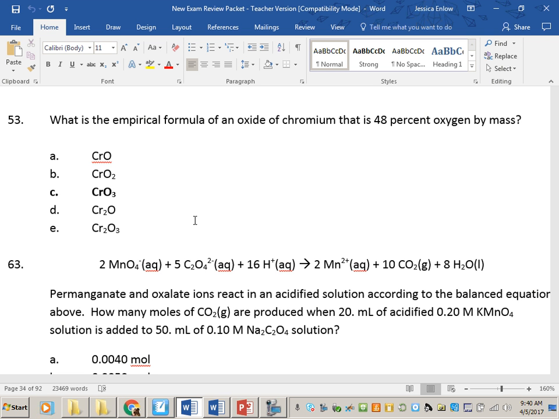Just divide by the coefficient. What's the coefficient for permanganate? 2. And the coefficient of oxalate is 5. So this is 1, this is 2. Who's my LR? The oxalate, because that's our little trick in our head method where we take the division of the coefficient because it basically puts them in the same playing field, and then allows you to see whoever actually is lower will give you the lower product.